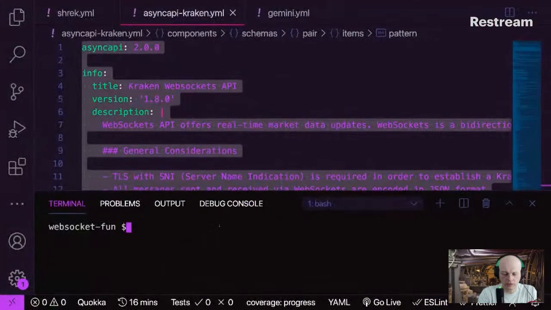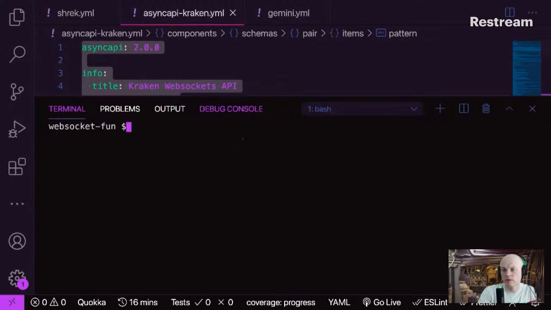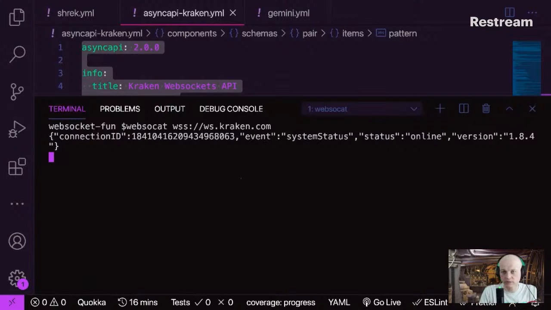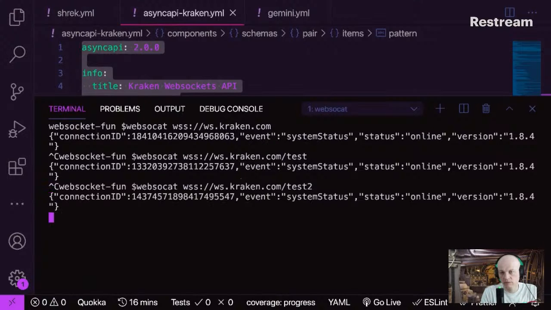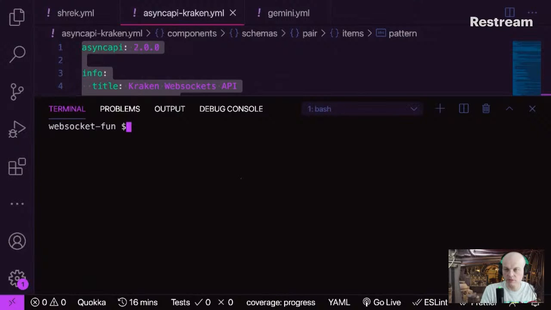You might recall when I was connecting to the Kraken API, I just put the host. There's nothing like a test endpoint or something. Doesn't matter what I put there. It's totally irrelevant. There's just one single connection point, and as I said, there's probably some sub protocol they agreed upon for how the subscription to given messages works.